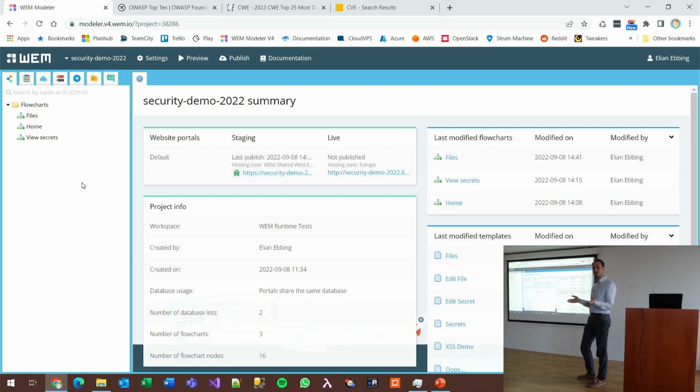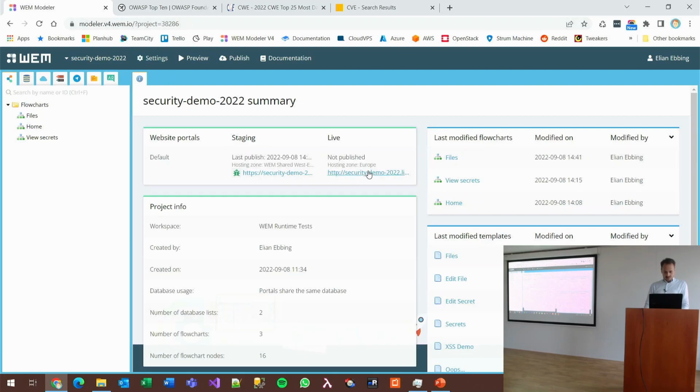But of course, WEM also provides an option to create widgets. And if you build your own widgets, then this is your responsibility. Who here has built some widgets, or added some custom code to a page? Yeah, most people. Okay.